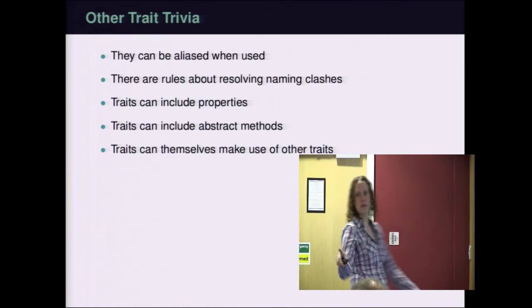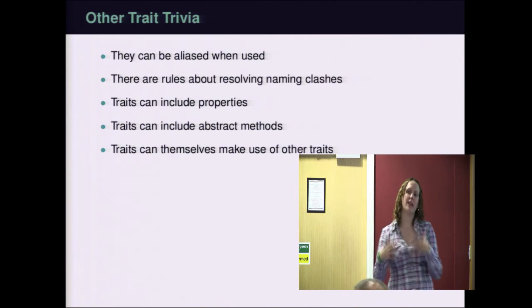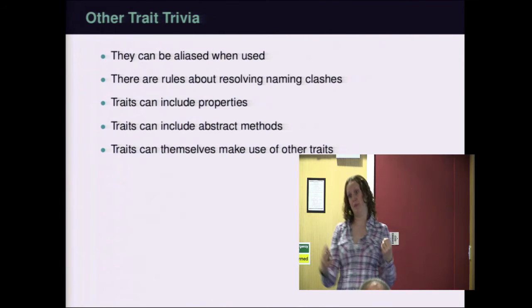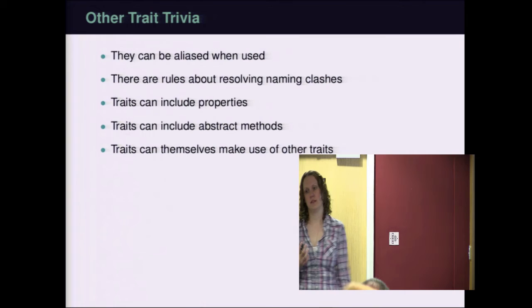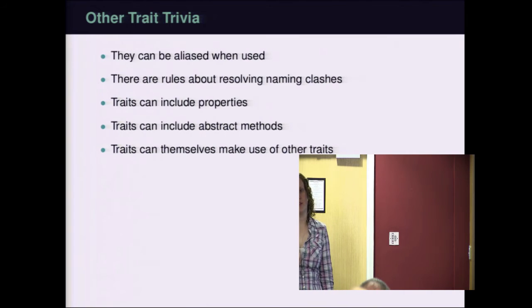I like the question. Yeah, it kind of makes up for a lot of the times you would probably use multiple inheritance in other languages. Right, like using interfaces with your abstract languages. It looks a lot like it. It solves a lot of the same problems, but it isn't multiple inheritance.